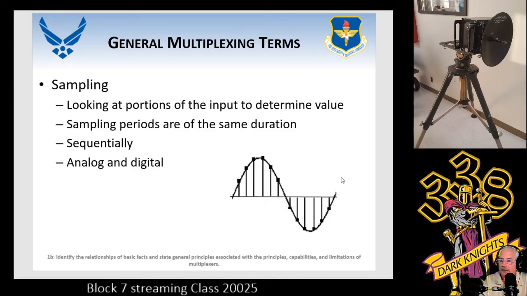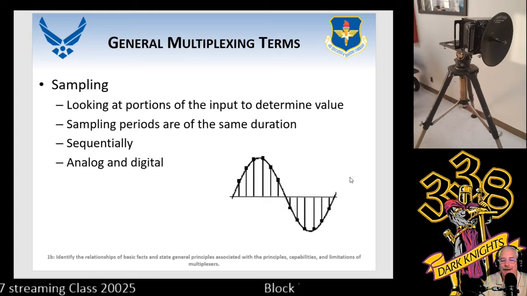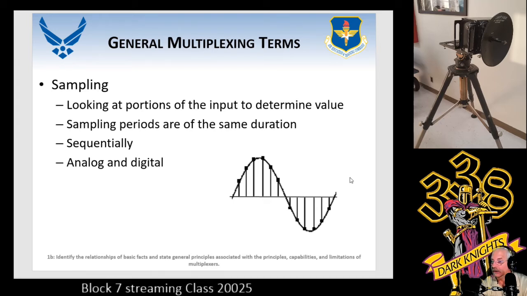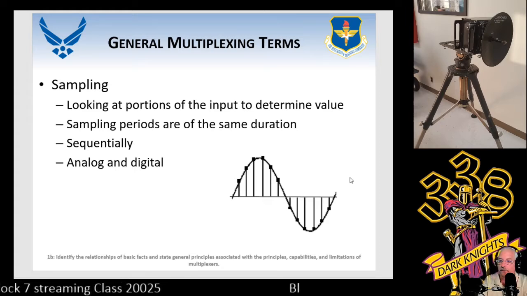Sampling. This is how we're going to look at, not going to the buffet now, guys, and getting all your different types of food and trying to figure out which one you like the best. Sampling in our case is we're going to take an analog signal. We are going to take an individual portion of that signal and measure it, and every one of them is going to be, like we have 1 second, we're going to have sections in that 1 second. Every one of those spaces in there is going to be equal, where we sample where that analog signal is in that time. And like I said, sequentially, it doesn't make any sense to try to measure number 1 and number 6 and then number 4. No, it'll be 1, 2, 3, 4, 5, 6, 7, 8, 9, 10.